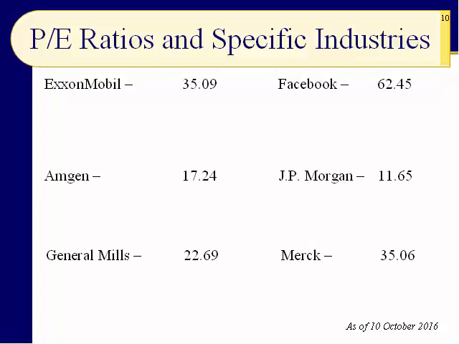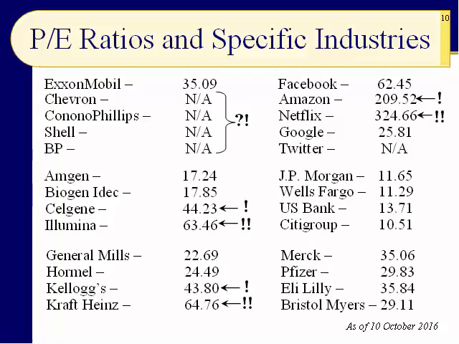Well, what we need to do is complete the picture. We need to take a look at their competitors. And you say, Exxon, wow, 35, that's really high. And look at all their competitors. Yeah, well, Exxon's the only one that's still making money. Everybody else has been clobbered. Well, Exxon's been clobbered too by the price of oil plummeting over the last couple of years. And so why is ExxonMobil's PE so high? Is that because investors believe their future is that bright? No. What's happened is the earnings have fallen.